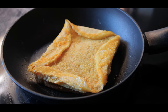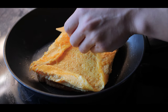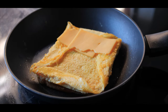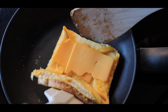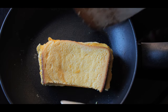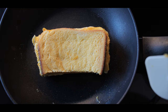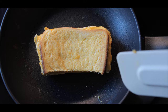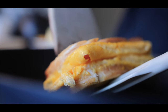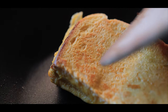Once you fold in the excess egg and you've got that nice rectangular shape, we're just going to break apart a slice of cheddar cheese and add that onto one side of the sandwich. Fold it over and now it's actually looking like a sandwich, which is really good. Turn the heat up to medium and cook the bread on each side for about another minute or two until we get a nice brown crust. If you run the spatula on the bread, you can feel that nice crunchy exterior.